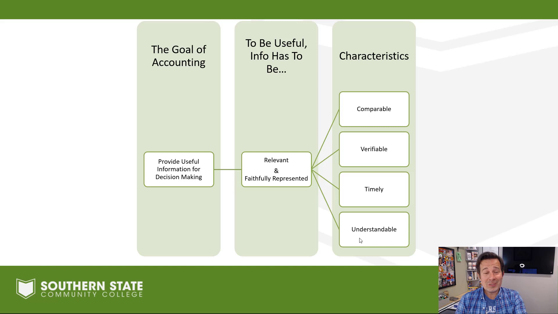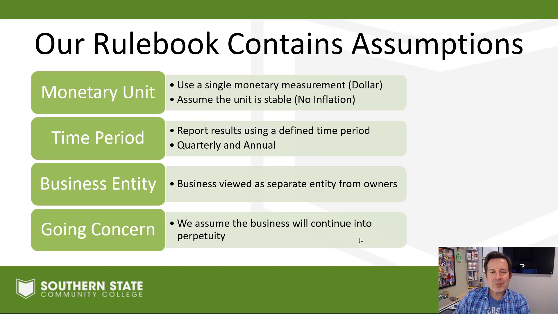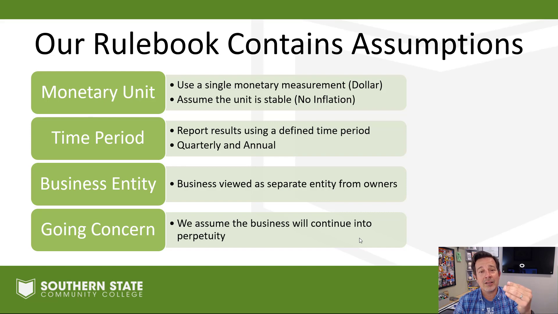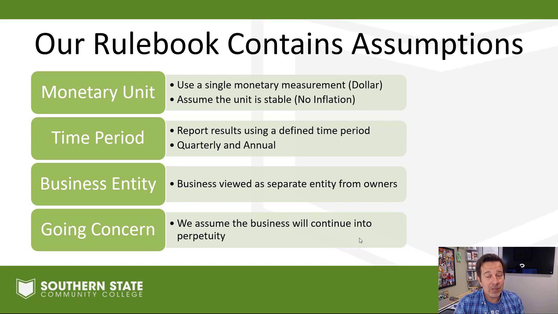Our rulebook also has some assumptions baked into GAAP. There are four main assumptions. First, there's a monetary unit assumption — we assume a single monetary unit in our financial statements. In the United States, that unit is the dollar. You're not going to find Apple's financial statements half stated in dollars and half in pesos or yen. We're also assuming that the monetary unit is stable — we're not baking in any inflation. The dollar is the dollar, so we're not manipulating things to factor in inflation, even though there's a little bit going on right now.